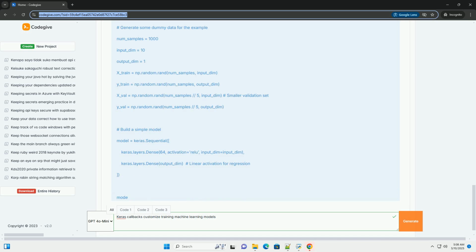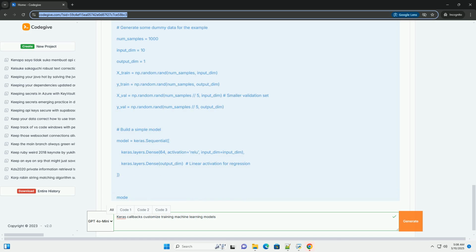2. EarlyStopping. Purpose: stops training when a monitored metric has stopped improving for a certain number of epochs. Prevents overfitting and saves time. Parameters: monitor, the metric to monitor, for example val_loss, val_accuracy. patience: the number of epochs with no improvement after which training will be stopped. A larger patience value allows for more minor fluctuations. verbose: 0 is silent, or 1 shows messages when training is stopped.